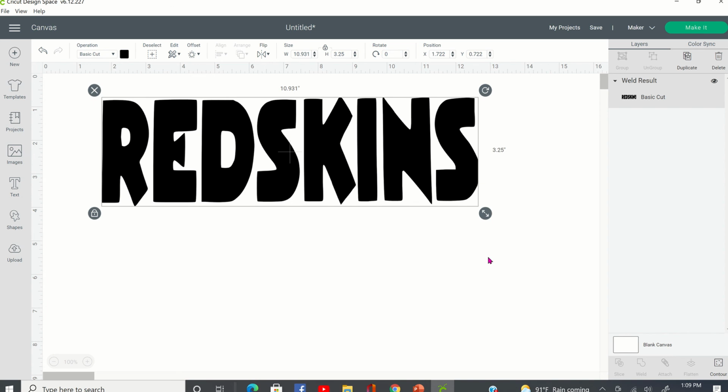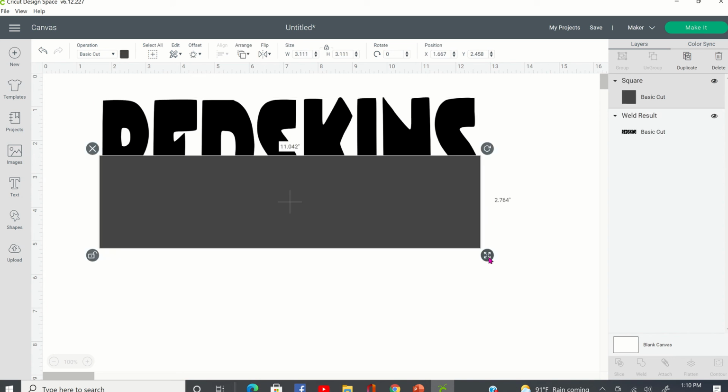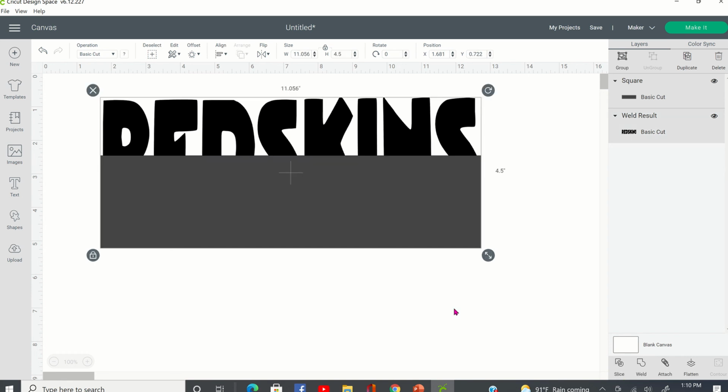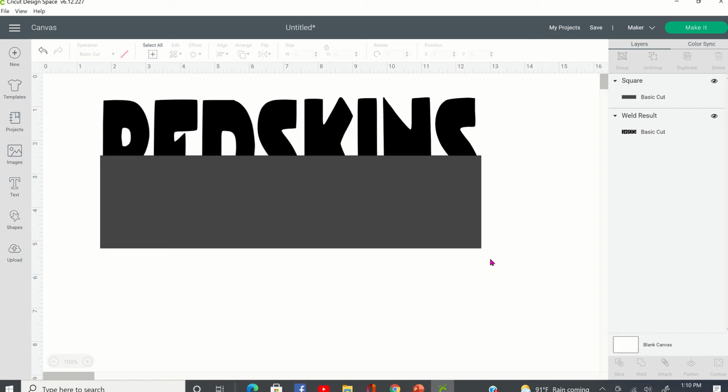Okay, so let's say that we go in and we add a shape and we put in a square. And on this square, we're going to slice the words here. All right, so we're going to make that shape to cover up the bottom half of red skins. We're going to select them both, and now we're going to come back down and slice. And remember, once it slices, it's going to disappear here on your screen for a second, and then your slice results are going to display here on the right. All right, so you'll know exactly what you don't need.